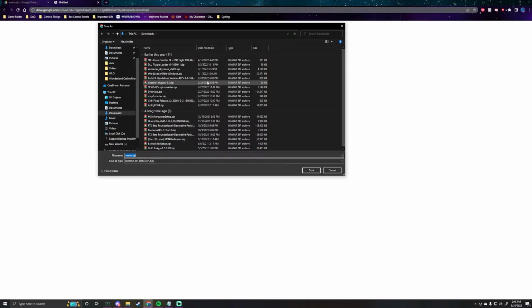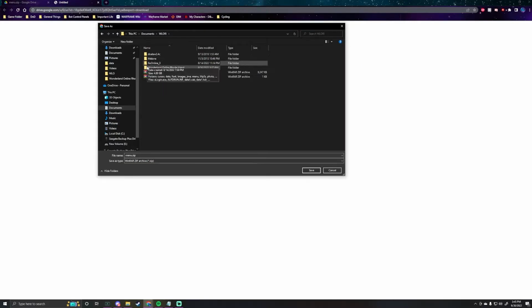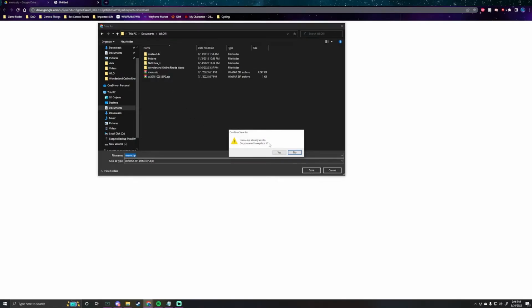If you have your computer set up like mine, where it asks me where I want to download the things, we're actually going to go find our WLORI folder, our overall folder, outside of the game folder. We're going to save this in there.